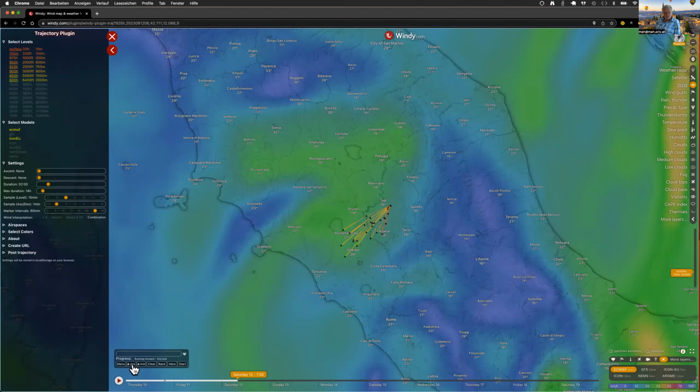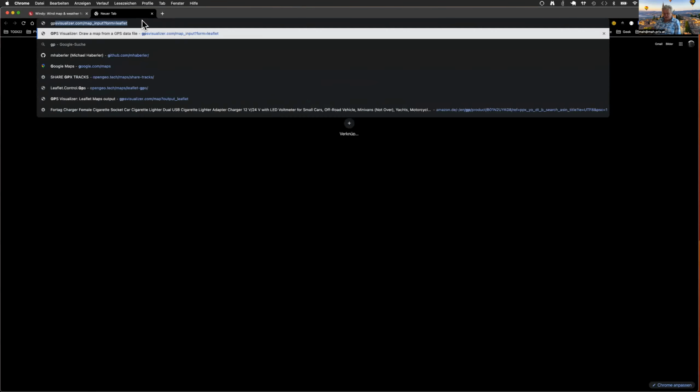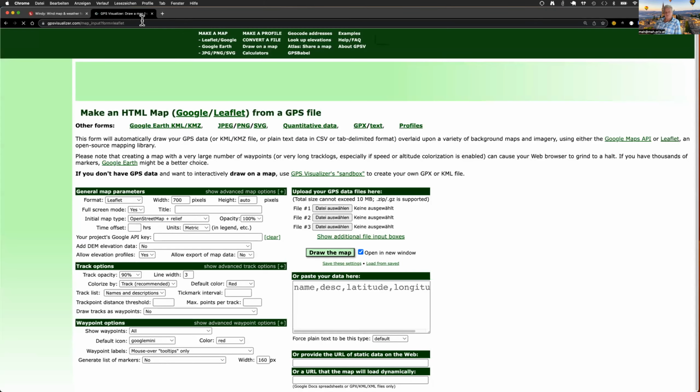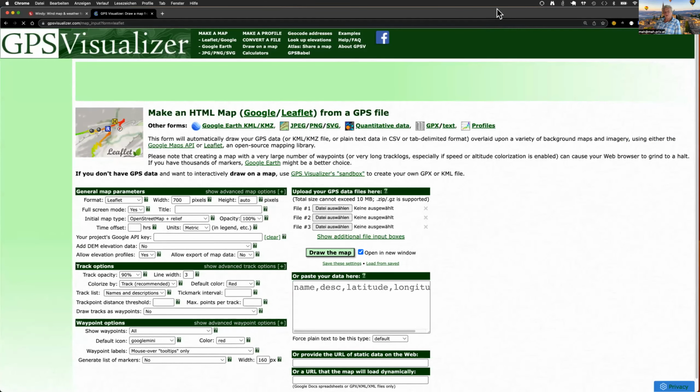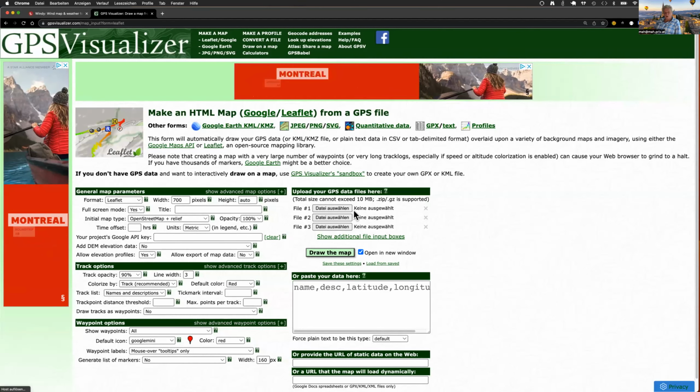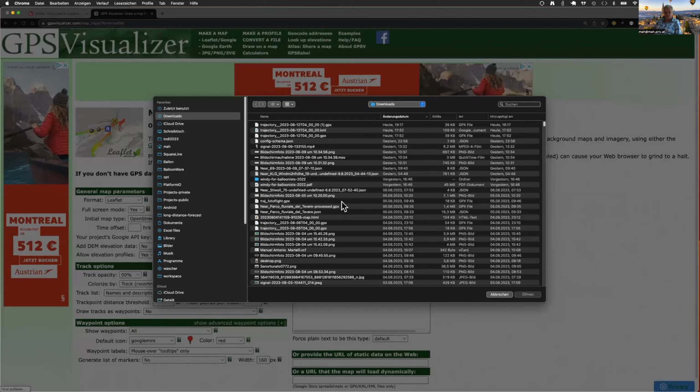The way I do this is I download the GPX file. Then I go to a website called GPS Visualizer. Yeah, you see it. Okay, good. That can transform a GPX track into a map.